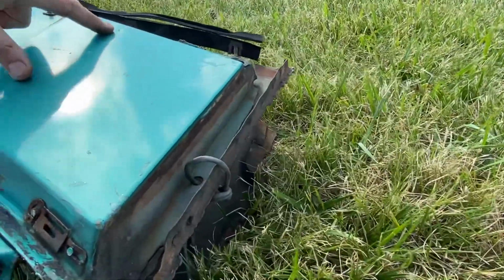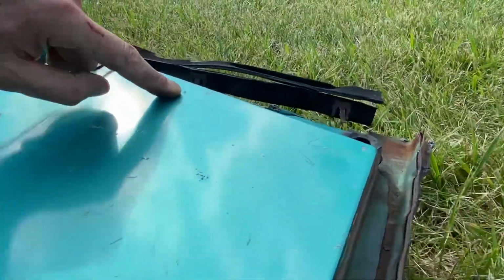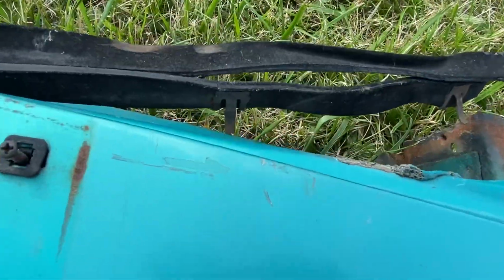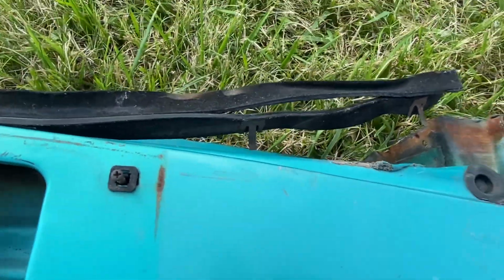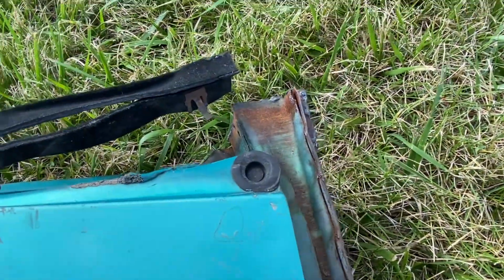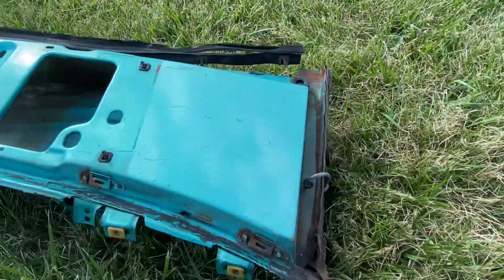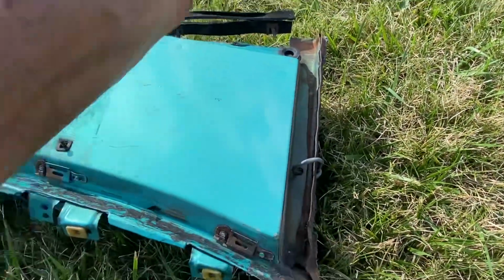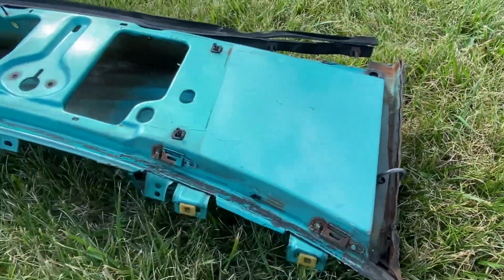So another ding right here, and like I said, that's a scratched clear coat, no missing paint. Just a little bit right here at the hood line missing paint, a chip right there in the corner missing paint, around the edges, probably from all the years of storage and being bumped and banged around a little bit maybe.